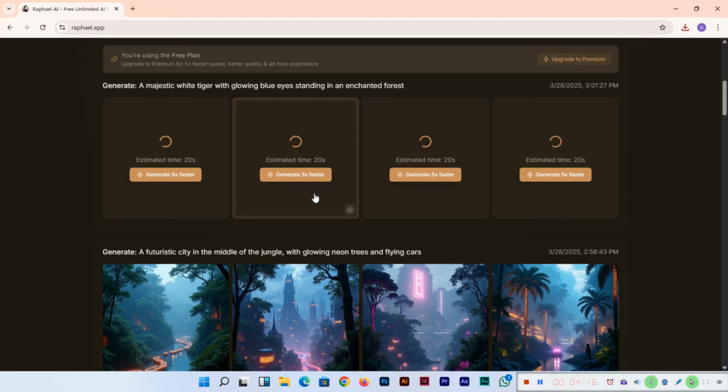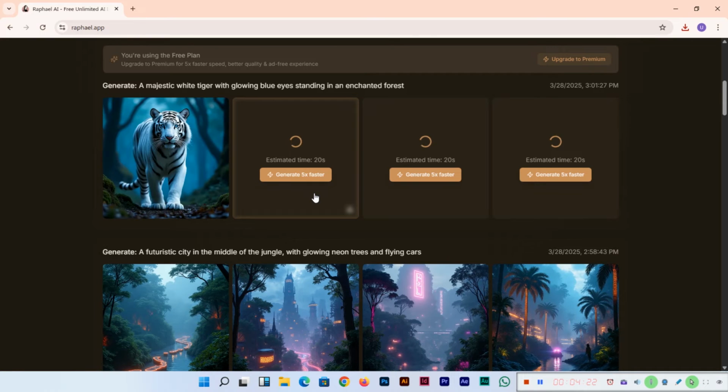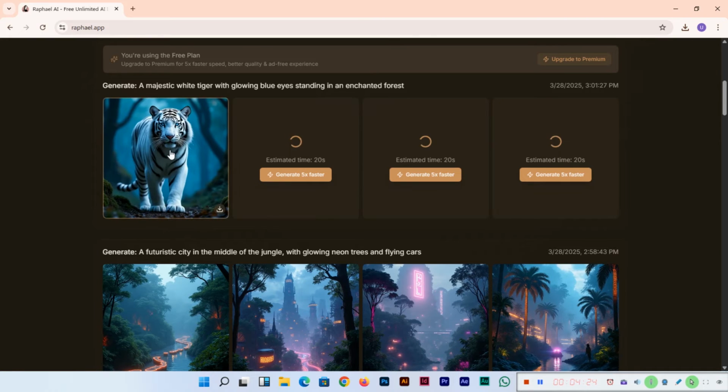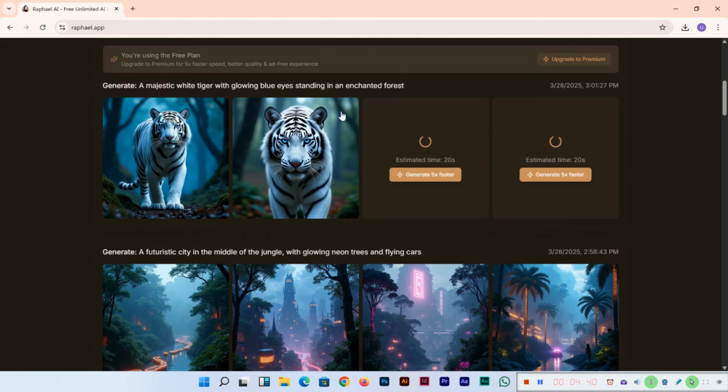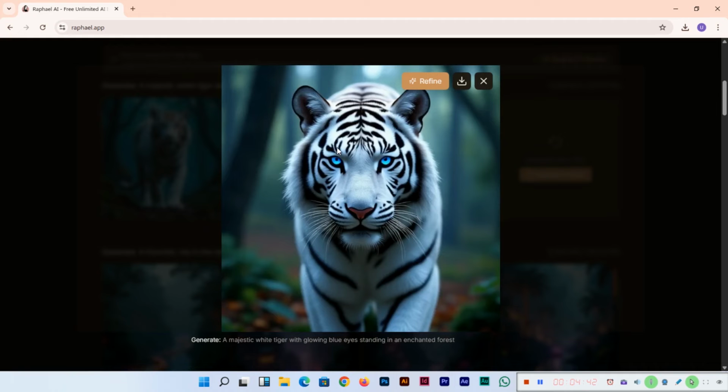So AI generated images will be ready. Wow, amazing. So you can see a majestic white tiger with glowing blue eyes standing in an enchanted forest. Amazing, fabulous.